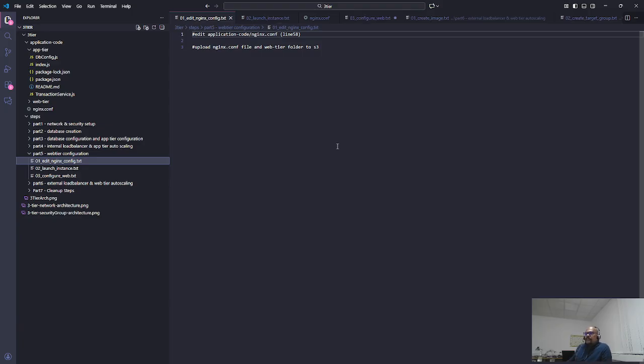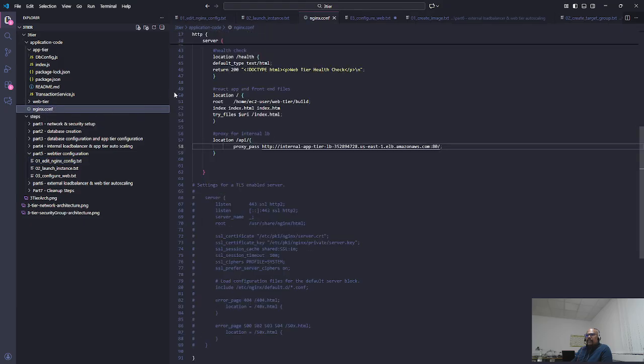In part 5 we have to configure the NGINX web server. For that, in line number 48 in the web NGINX config, it needs to be replaced with the app tier load balancer.